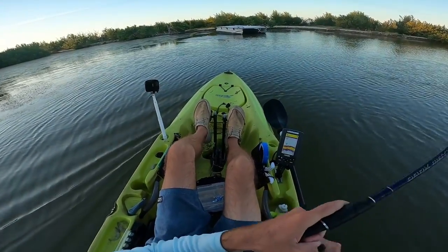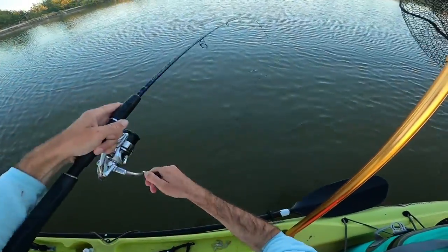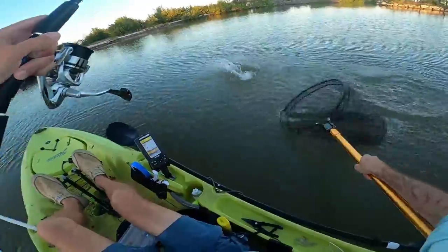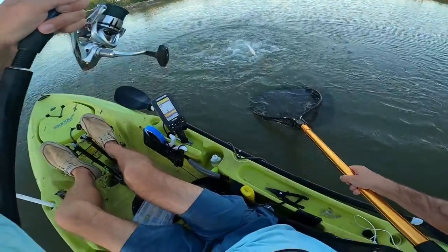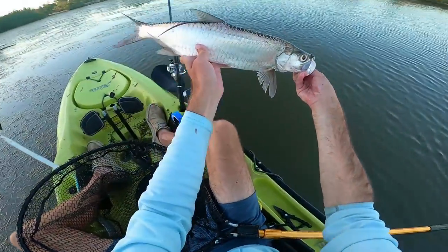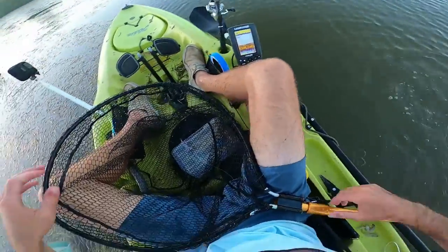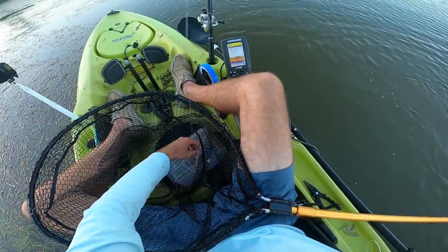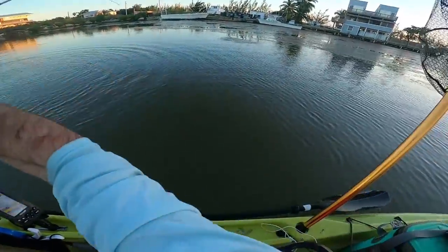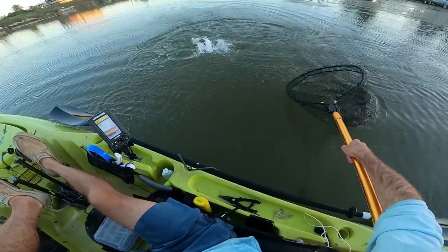There he is! This might be our last one — I think we're going to start heading back. Well, maybe not our last one because we'll probably fish on the way back. I had the rod in the rod holder with the voodoo just hanging there again and we got nailed!